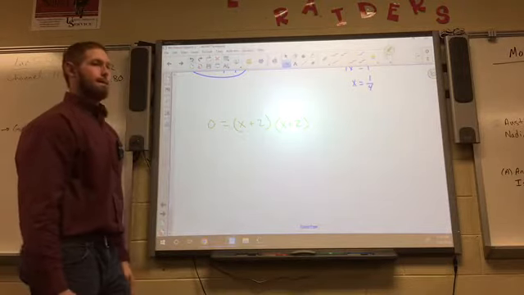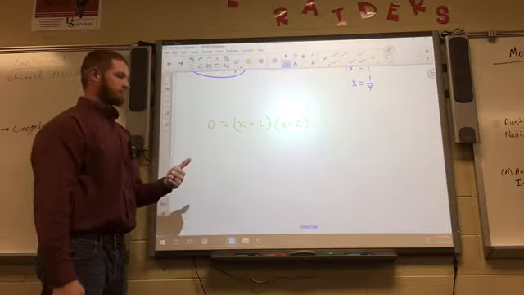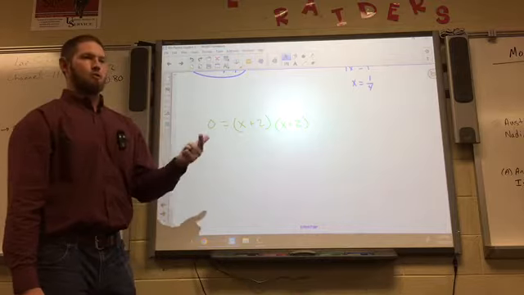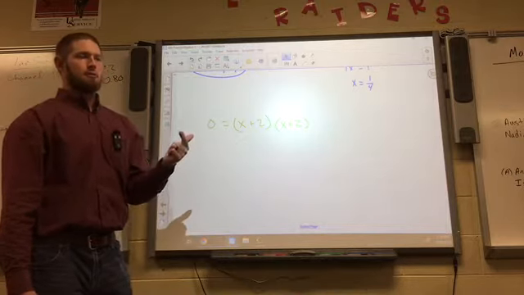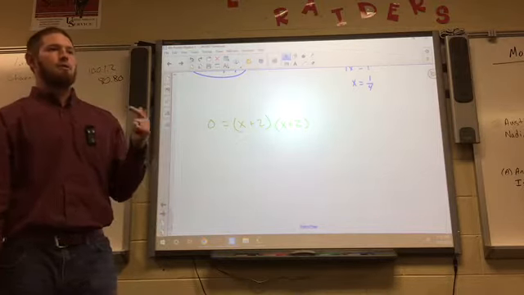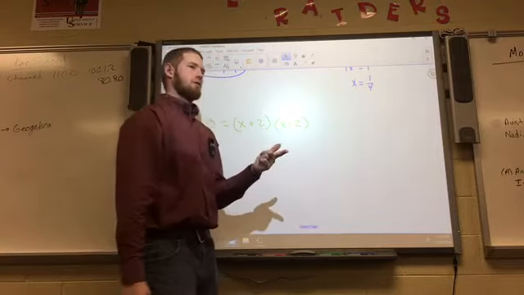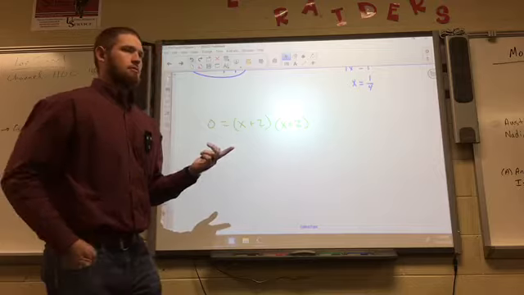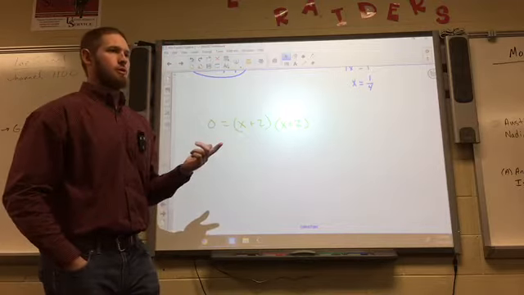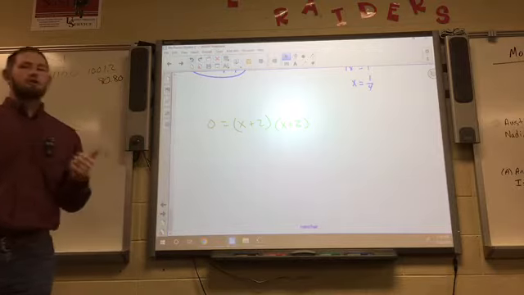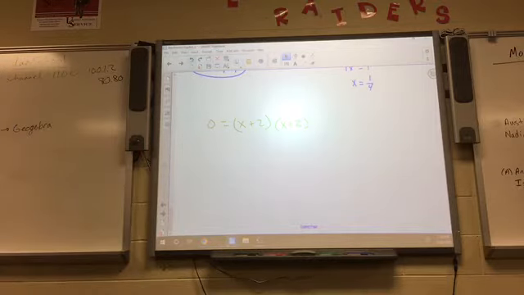So you do graphing when we're going to do comparison. You do graphing when you can't factor it or solve it algebraically. Okay, and you do algebraically when there's no x to the first power. Or if it's in vertex form. And then you factor whenever you can. Factoring should be the easiest way.